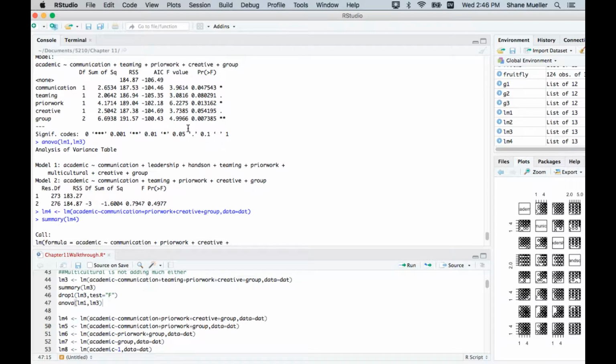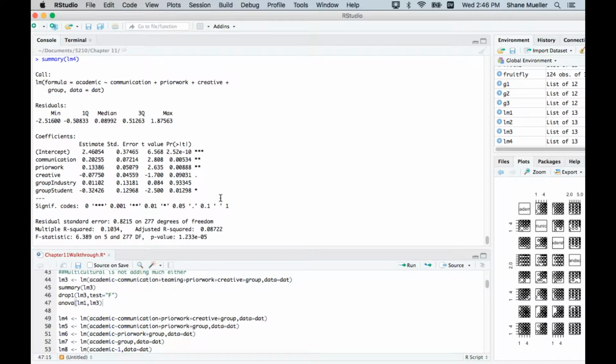And you can see how by removing things, if the interactions between these are important, we may be removing other things, and they move around a little bit. So I could continue this until I get a model that I'm happy with. But you have to recognize that our multiple R squared here is 0.1034.